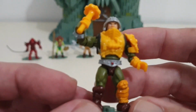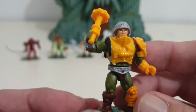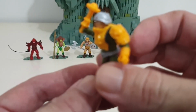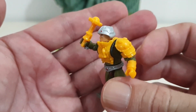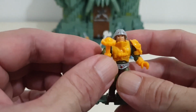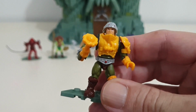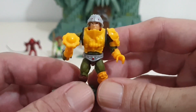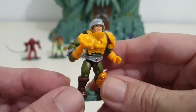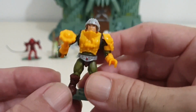And last up, my first Man-at-Arms. This is without the moustache, which, yeah, not my favourite look, but at least he doesn't have the derpy duck lips like the original one had. Anyone that remembers the original one, focus, thank you. The original figure had these really horrible duck lips that I just couldn't own. When Filmation brought him out with the moustache, I was like, yeah, that looks like a cool dude that I'd like to have. But with that original duck lips, no, I wasn't interested. So I do have the carded version of Man-at-Arms that I'll be reviewing soon that has the moustache, so this one will be getting replaced very soon.